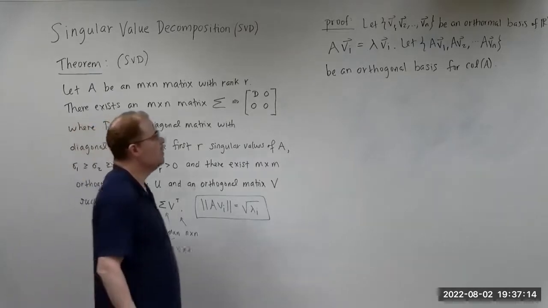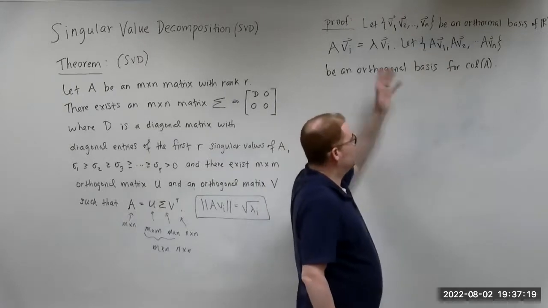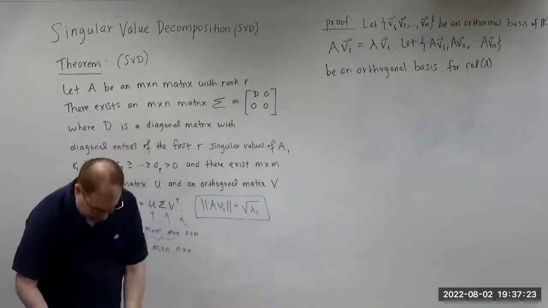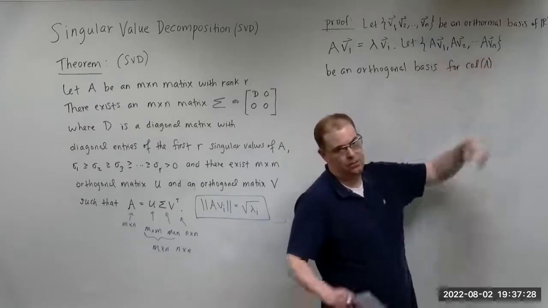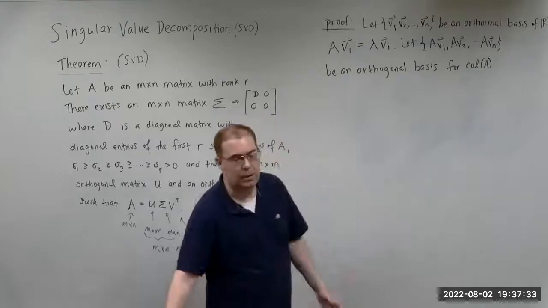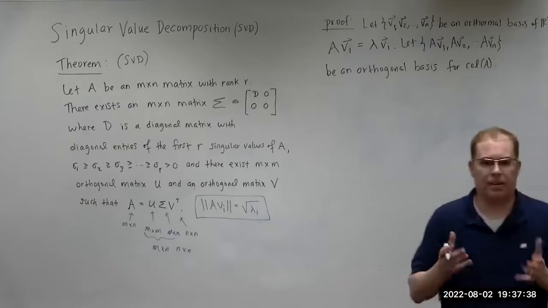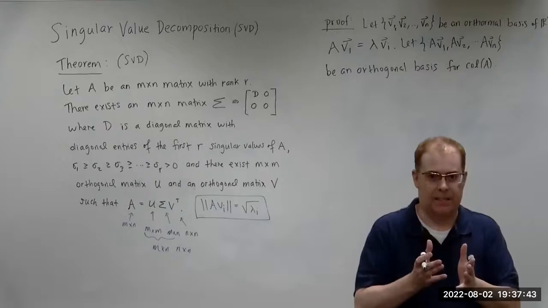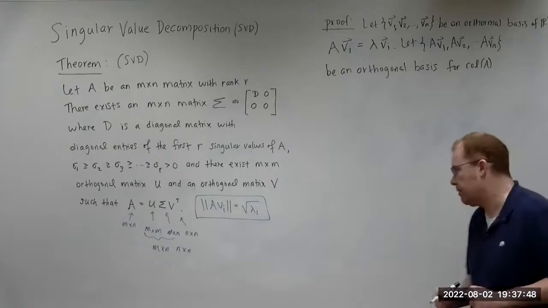All right, so again, A is acting on each one of these vectors, so it's intuitive that these will be in the column space of A. Whatever these are, they're going to give you vectors, and because of this mapping, those vectors have to be in the column space of A. Remember, if I say a vector B is in the column space of A, that means AX equals B is consistent. That's all that means.